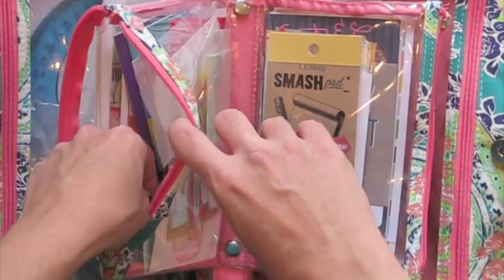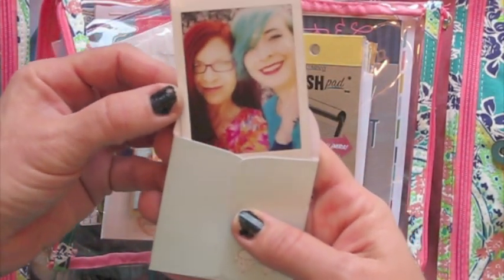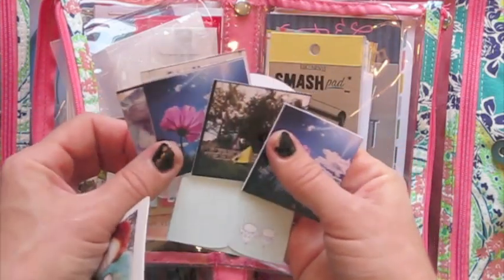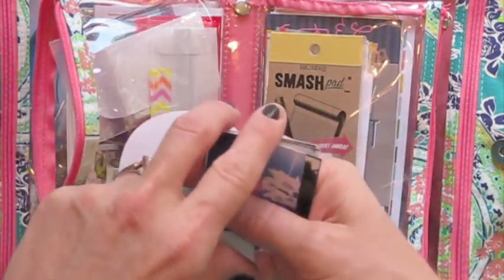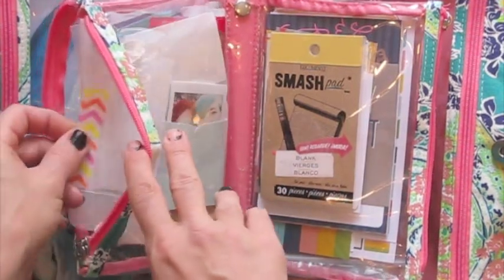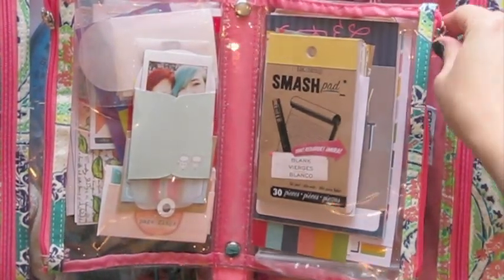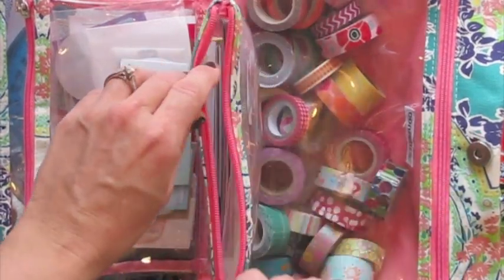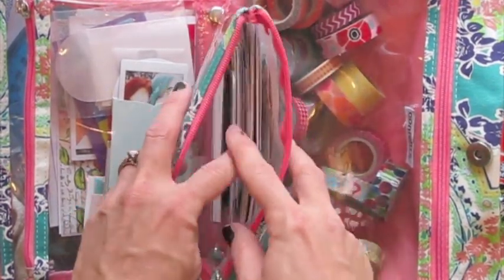I've got a little pouch full of pictures I've already printed on my PictureMate — photos of me and my daughter Abby. I unexpectedly found a photo of my dog Sophie in there. We had to put her to sleep in January and I hadn't gotten over it at all. I drive by the vet every school day and it still affects me — I need to change my route because that's not working for me.